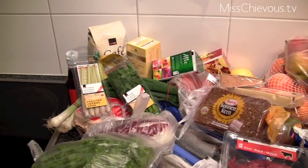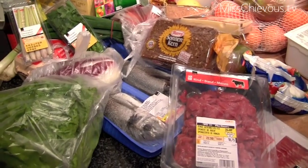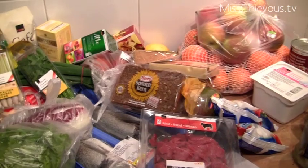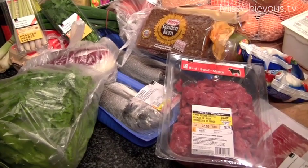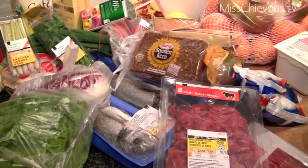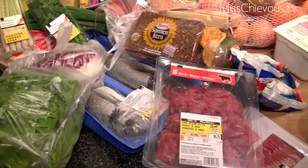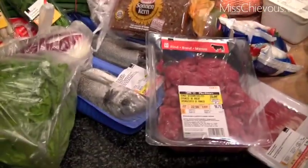Now, as you can see from the stuff, it's all pretty much fresh, whole food. It's not anything processed. This diet isn't the cheapest way to eat. Obviously, you can buy really cheap, crappy processed foods. So when you buy food like this, you're probably going to be spending more money on food. But what I've personally found is that because I don't buy a lot of the other stuff that I used to eat, like sweets and all those other things you're cutting out, it actually balances out. Yes, you're spending more on good quality food, but you're also spending less on things you used to buy that you can't eat anymore. So it does balance out.